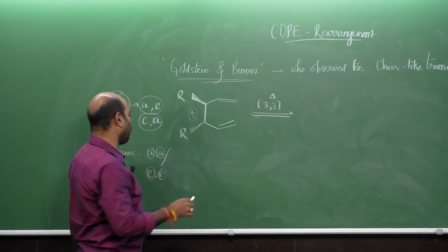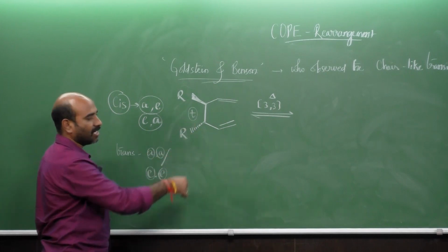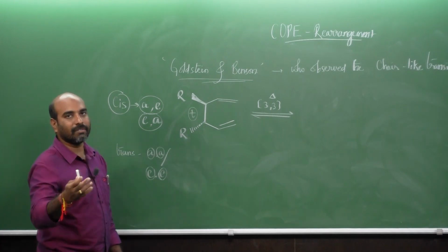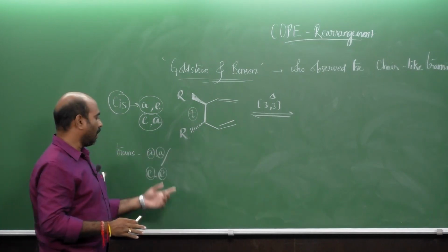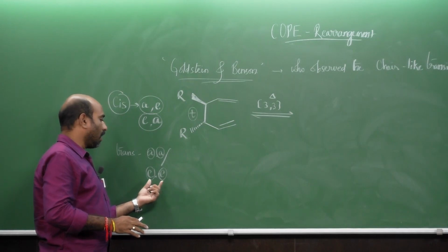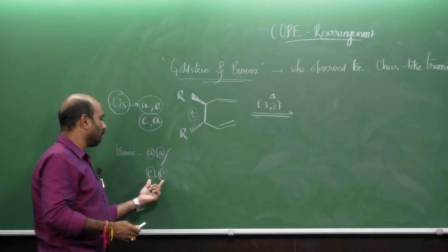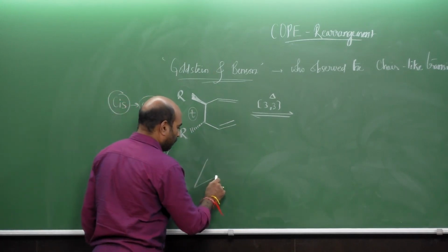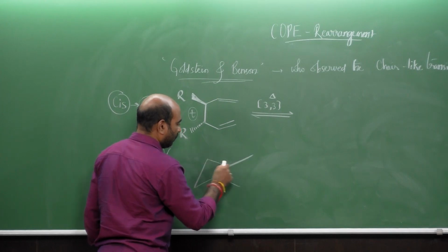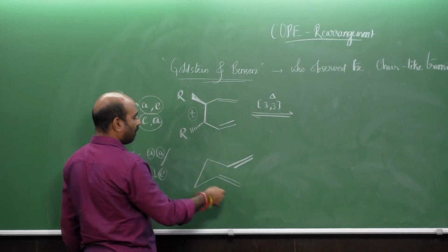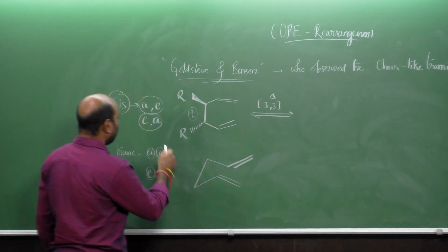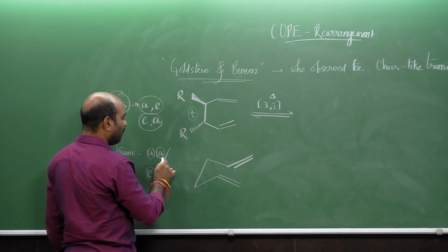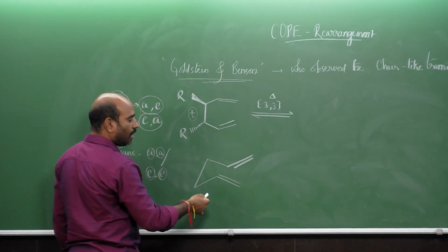There is nothing wrong if you put the substituents in the axial positions at both positions 3 and 4 and then derive the product; you will get the same answer. But it is more suggested and preferred to show the substituents in the equatorial positions. So this is the chair form of the 1,5-hexadiene, and now the groups are trans to each other, right? So we need to maintain either equatorial or axial.